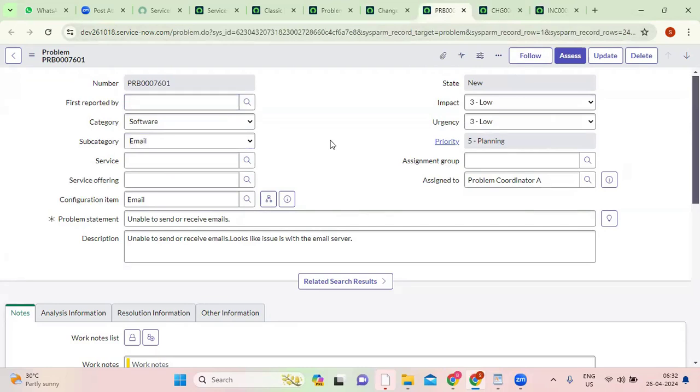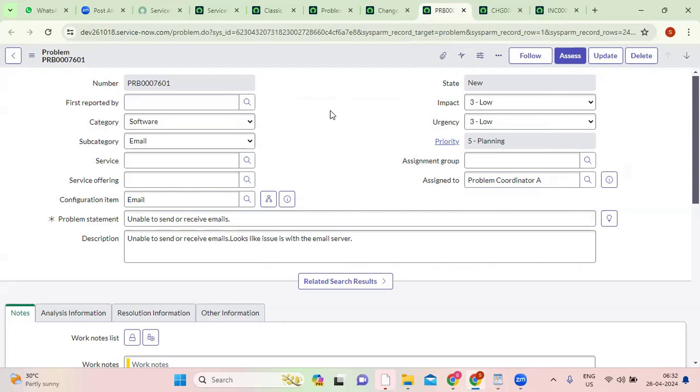So if we have multiple fields which are common for multiple tables, then we will create a separate table and configure the fields there, like number, created by, category, subcategory. We will configure all those fields in a separate table, and from there we will extend the table to other tables.